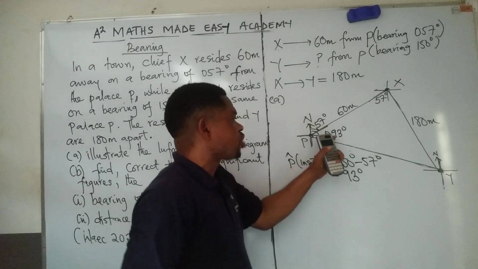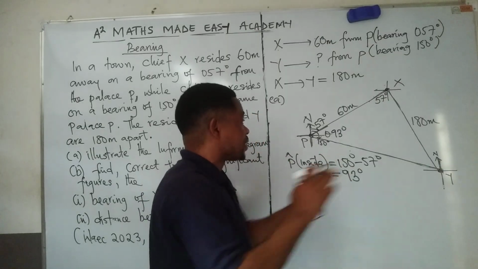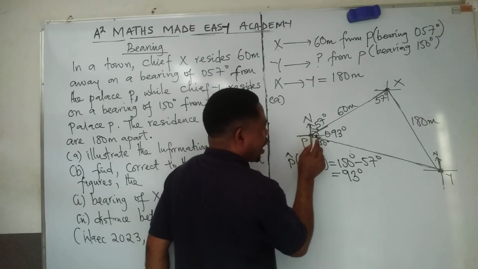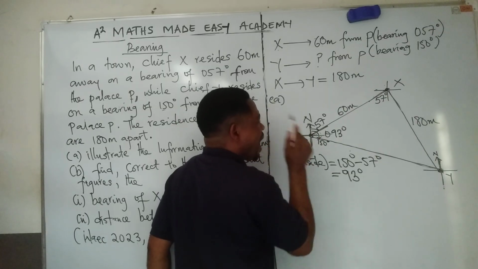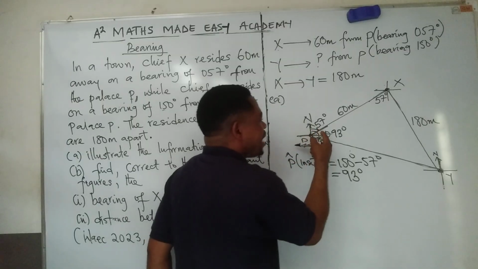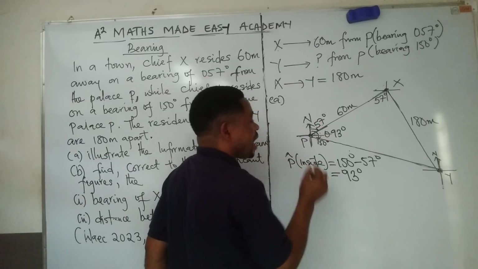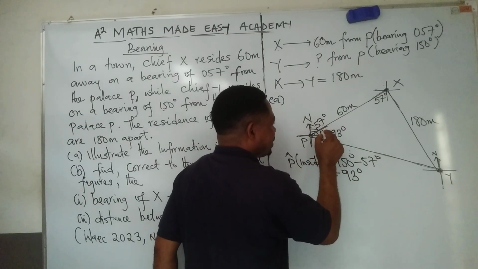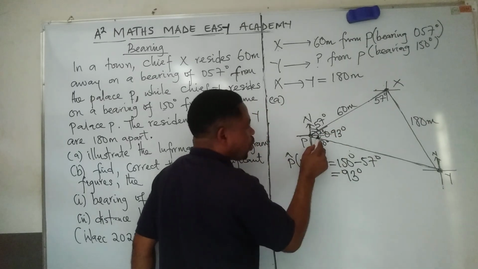It is possible that some of you may forget or may not know exactly why this thing is so. You can still use another approach. How? If you observe this particular right angle triangle now, I can get this small angle. It is a right angle triangle, right? I don't know this inside angle. How do I achieve that? I will now say 90 minus 57. 90 minus 57 will give me 33. Are you there now?